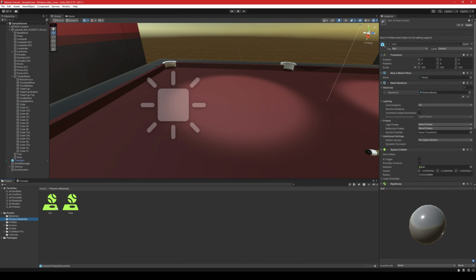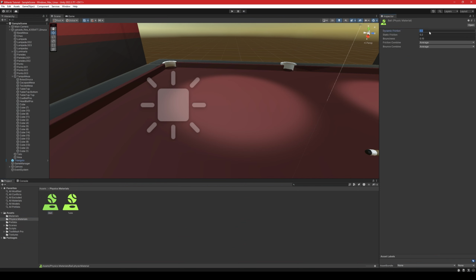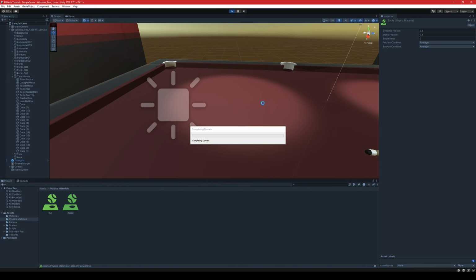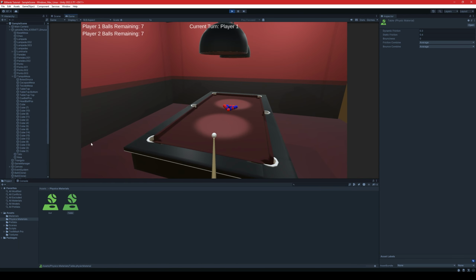I'm going to adjust the ball physics dynamic friction to 0.4. No, let's try 0.3. And then the static friction 0.4. And the table, I'm going to do 0.3 for dynamic and 0.4 for static. Let's hit play.